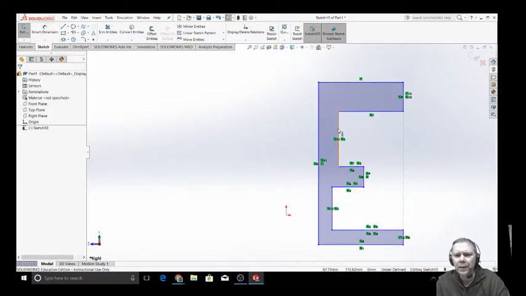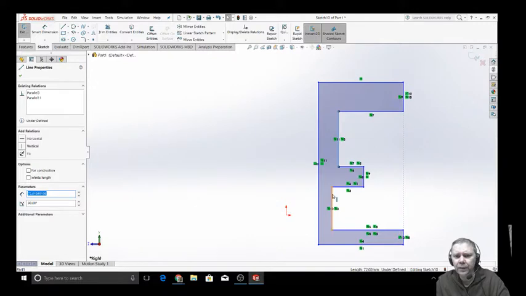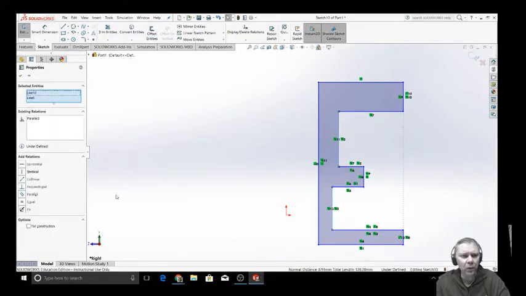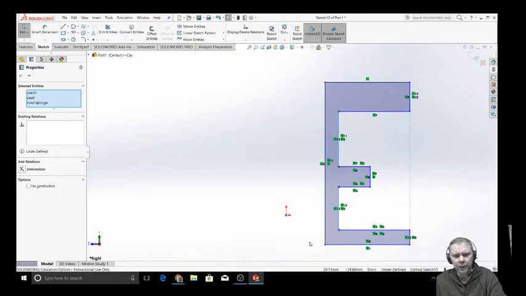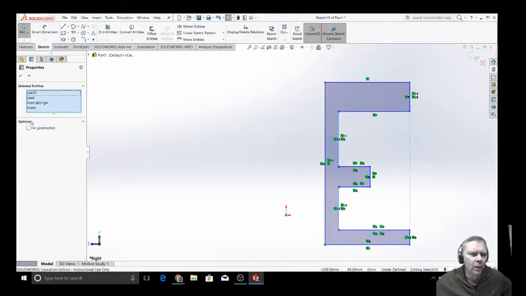And let's make this line right here and this line, we can make those lines collinear. That sounds good. Now, what else can we do? This corner point right here, the whole E is floating in shape. It's totally undefined. So this is my origin, and that point right there is where I want the origin to be. So I'm going to hold the Control key down again, and I'm going to select the origin point, and I'm going to select the corner of the E, and we're going to try to make those things together.